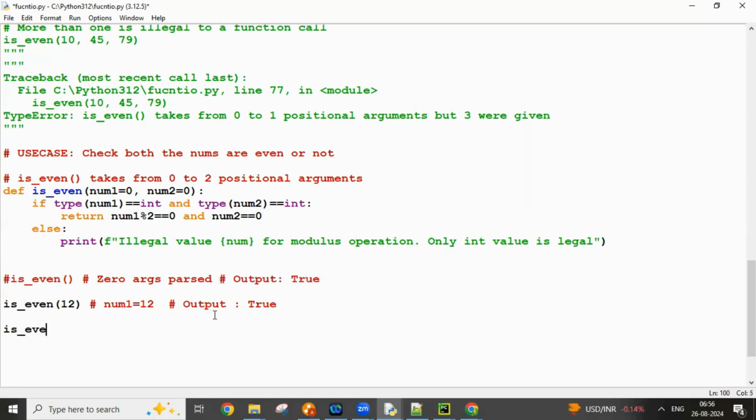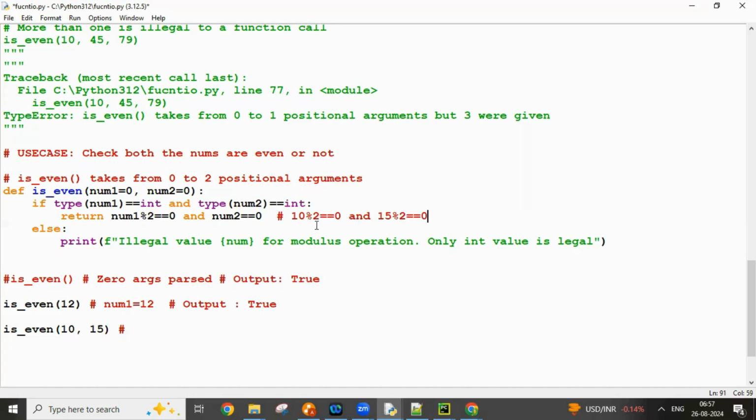And let's say is even this time, now I'm passing 10 comma 15. Now this time what will be the output? False. So what is the reason here? The 10 is fine, and this condition is also true. But this particular expression becomes 10 modulus 2 double equal 0 and 15 modulus 2 double equal 0.